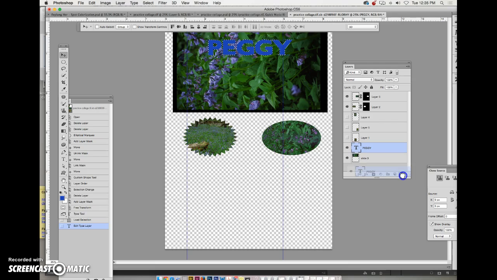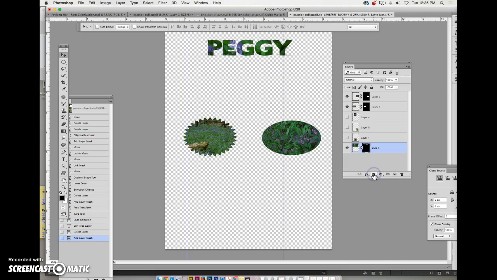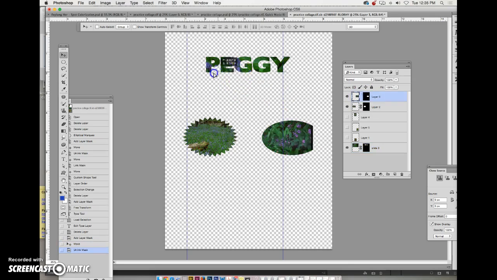Bring it down to the trash, and mask it. Okay, and just like before, I can move it around. I can unlock it, grab my photo. Whoops, I unlocked the wrong one here. Go down here, unlock it, go to my photo, and you can see how you can move the picture around in there.